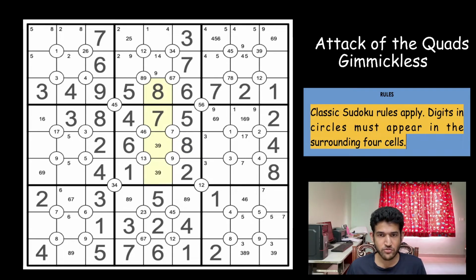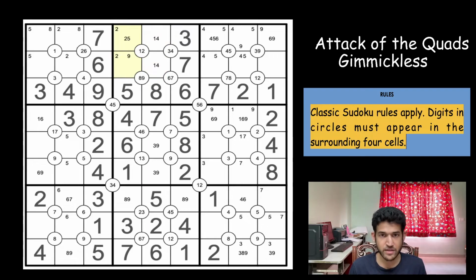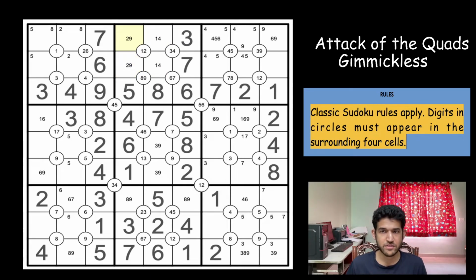3, 7, 8, 9, 2, 5, 6. So I can place the 1 and the 4 here. This becomes a 2, 9, and you can't have a 9 here. As we already deduced, okay, because you have a 9 here, you can't have 9 here. This is 2, that is 9. And 2 is in one of these cells, so 2 goes here. Okay, this becomes a 1, 5, 8.